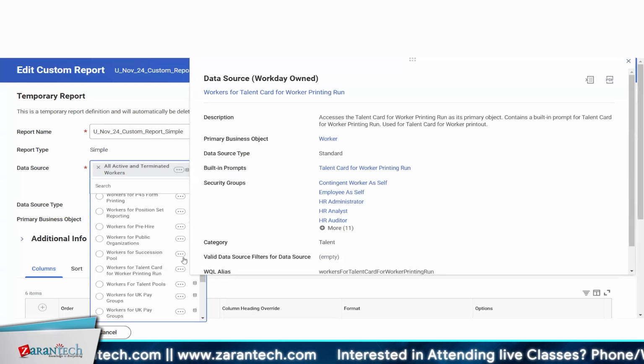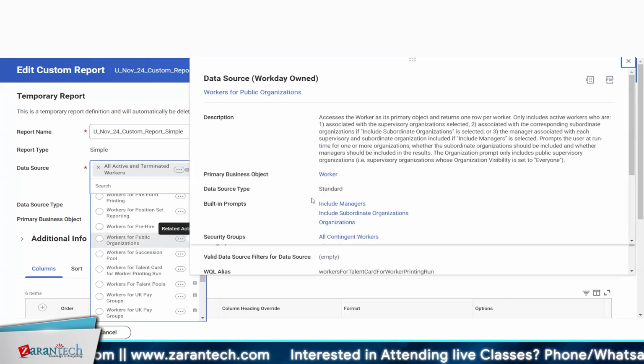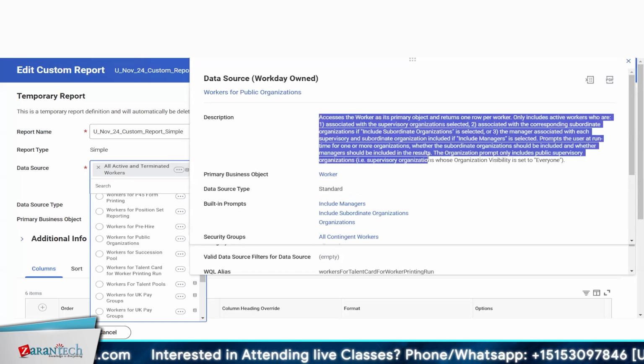So if you see here, whatever the data source that you pick, the primary business object will be worker. Only the description or the result from the data source will be different.